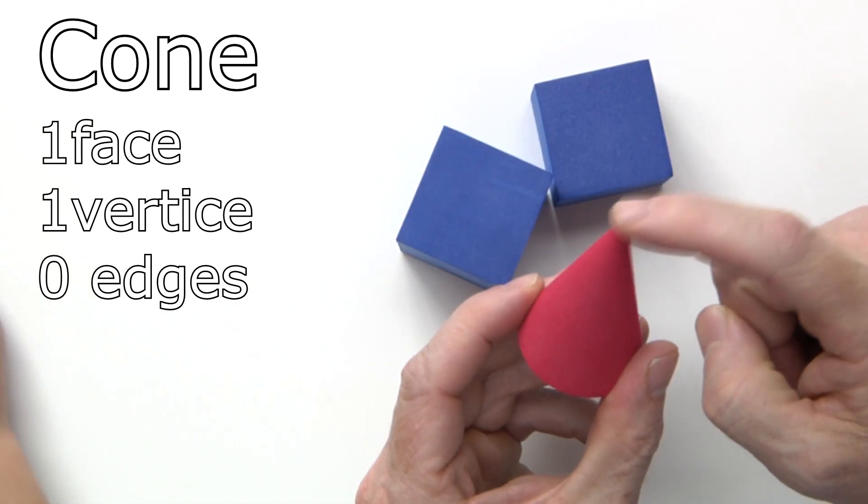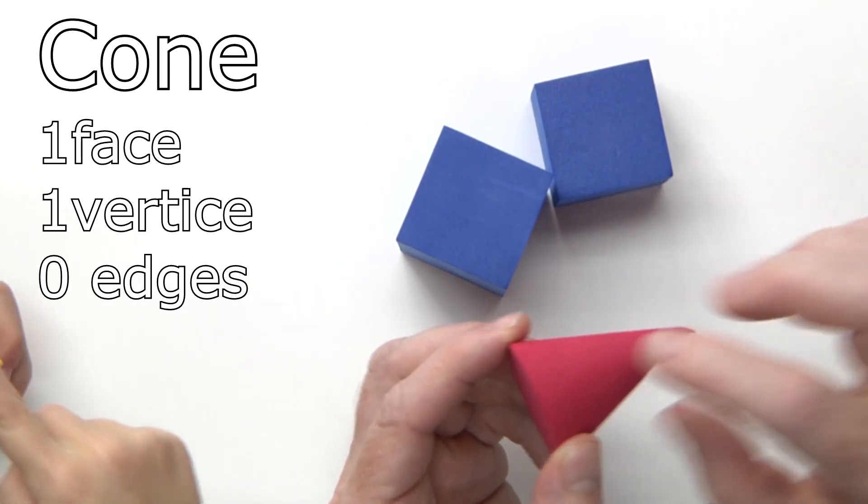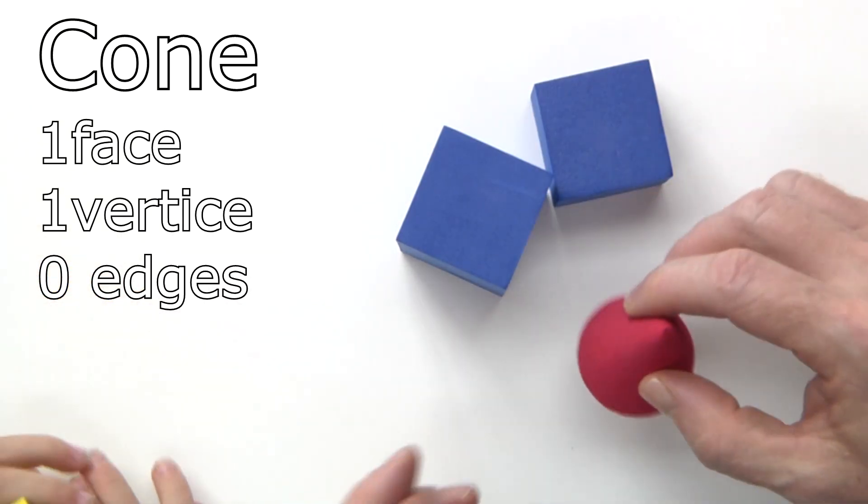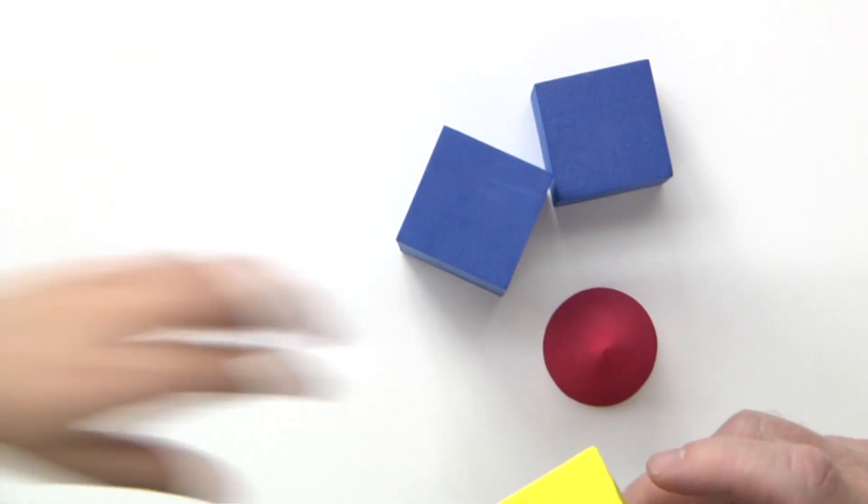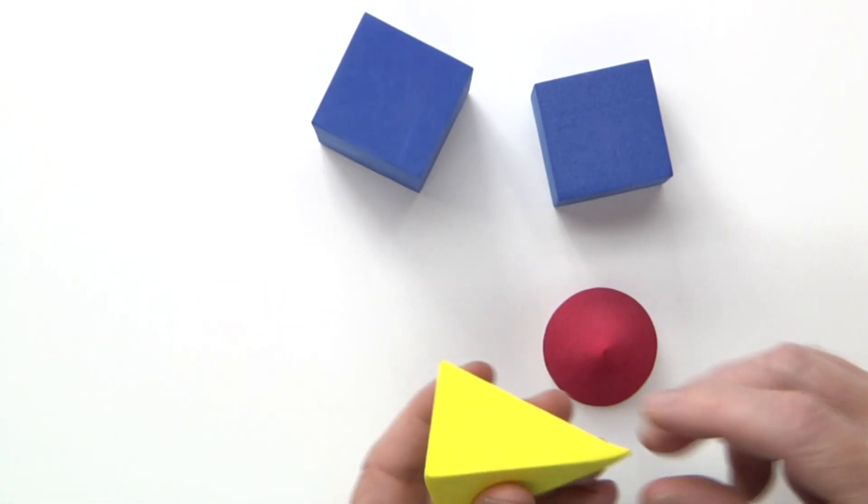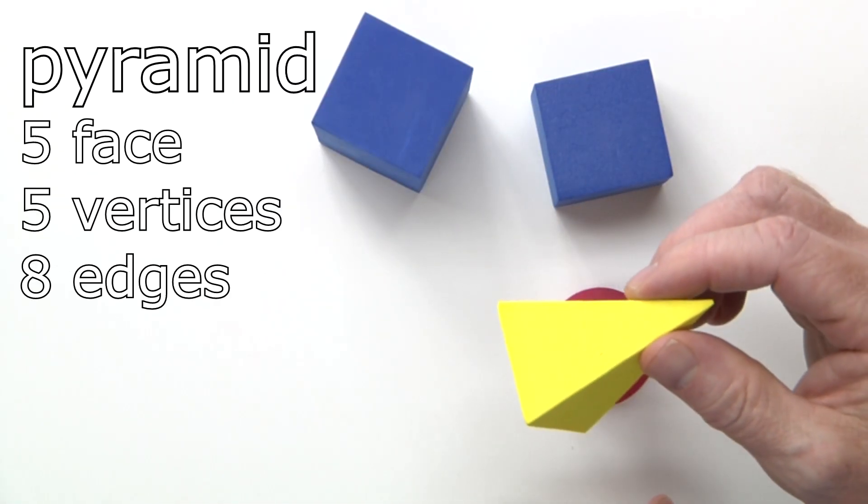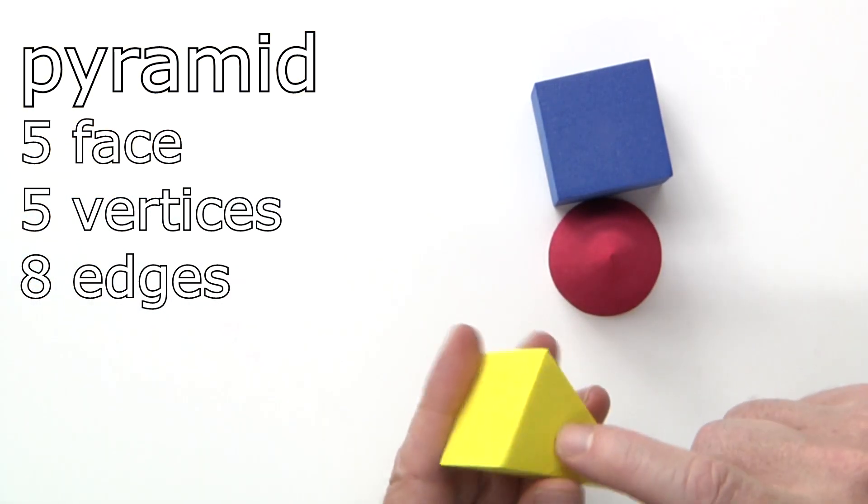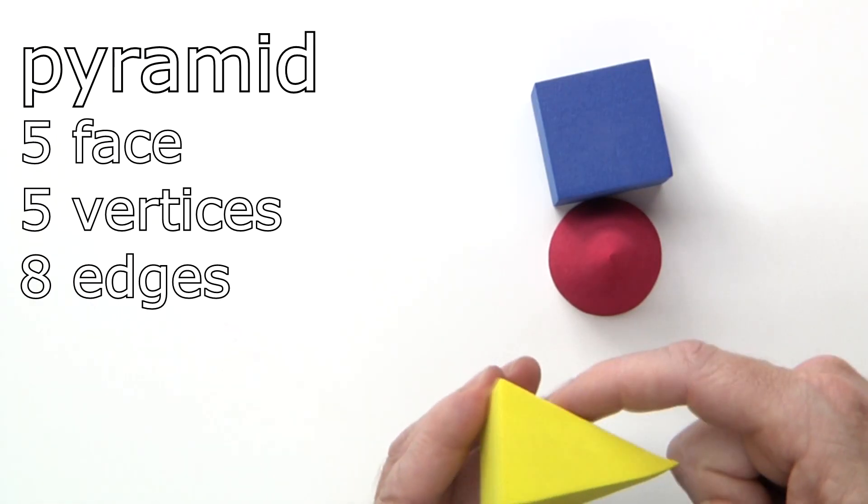That's almost looking like a cone. And this has a vertice here. This is a curved face, but here is a flat face. Here, here, here. This is a cone. And this is almost a cone. That's almost like a cone. This is called a pyramid. Can you say pyramid? Pyramid. A pyramid. This, a pyramid has a flat face here. There's a flat face here, there, and there.